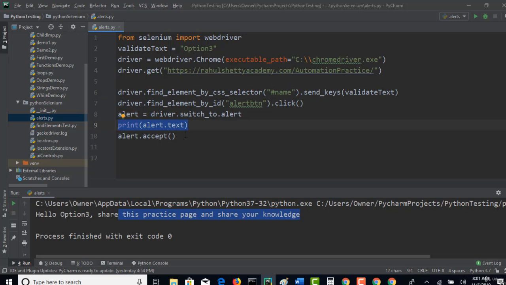You know that if you want to verify whether a substring is present in the main string or not, we just saw in our previous lectures, validateText in, firstly get alert.text.